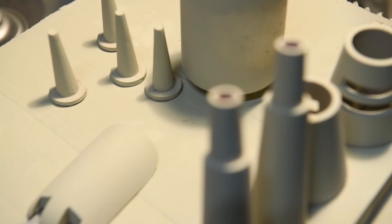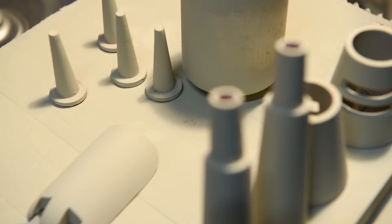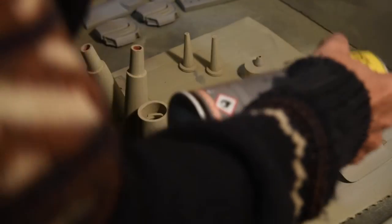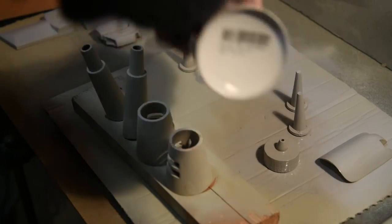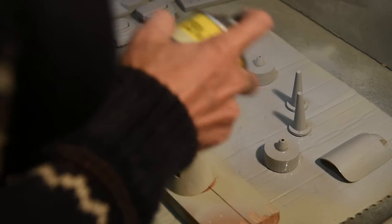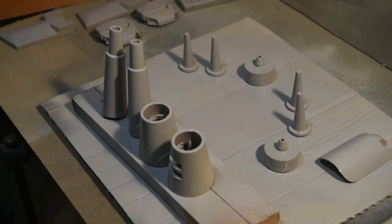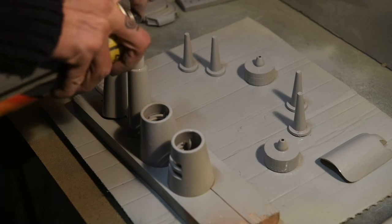So your aim when you're sanding is to get down to 600 grit, but you have to do it in layers. So you start off with 120, 240, fill it again, sand it with 240, 400, fill it again, and then you might need to sand it with 240 again, then 400, and then finally 600. And it will make sense because you'll get it down to be so smooth. Once you get to 600, you're like, oh my God, this is incredible. And you can see how smooth they are. And basically it's then ready to primer.